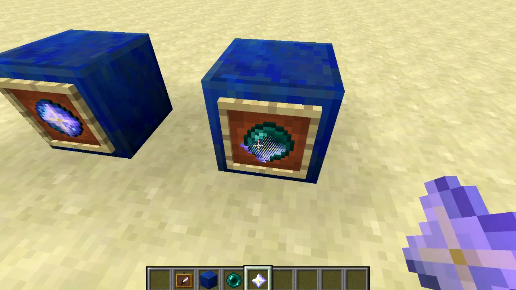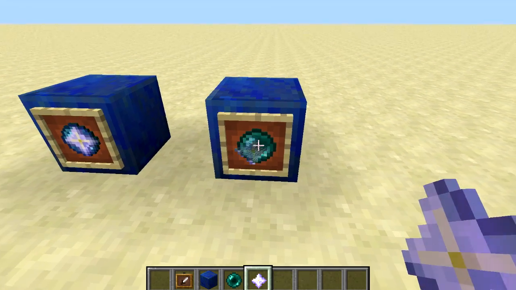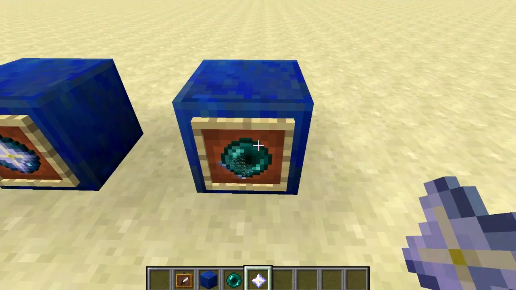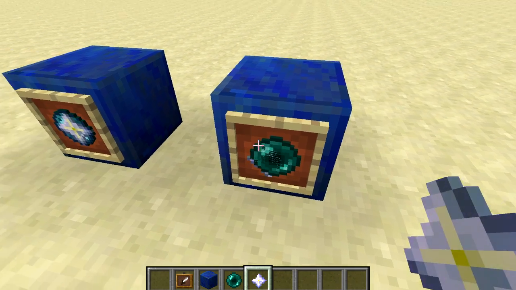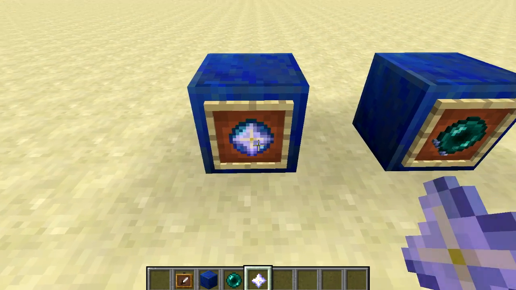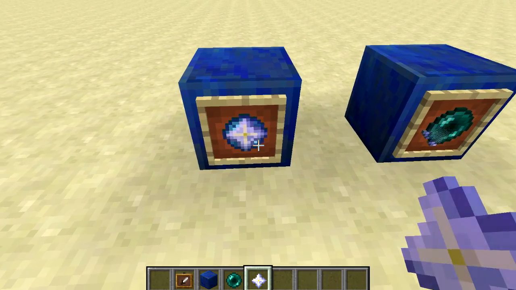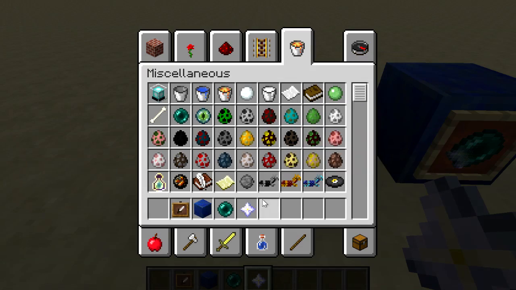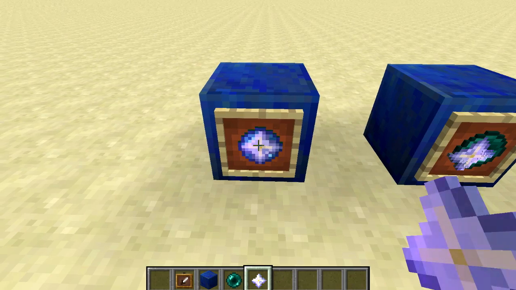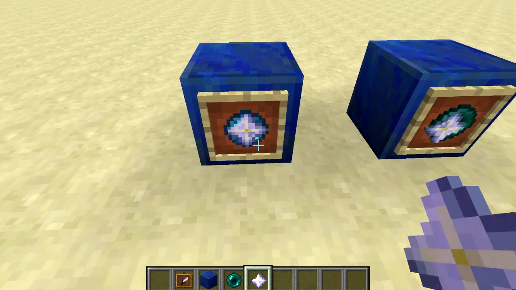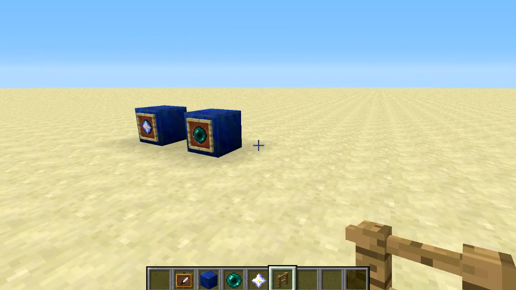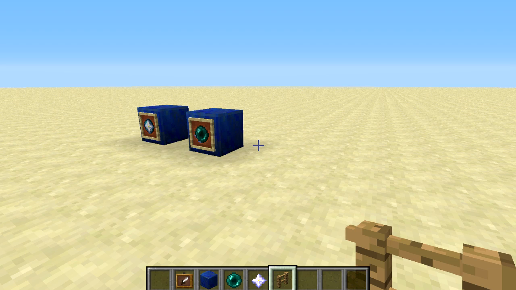Now this happens with certain combinations of items, and it also depends on what order you put them into the item frame. So by placing the Nether Star first and the Ender Pearl second, they actually combine perfectly, and you can even see here that the enchantment effect that the Nether Star has, it gets passed over to the Ender Pearl as well.